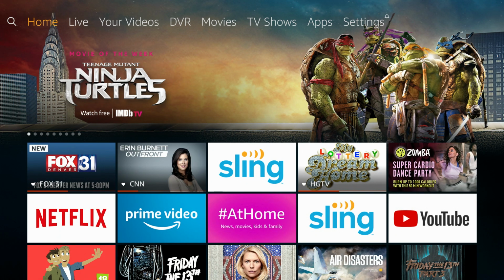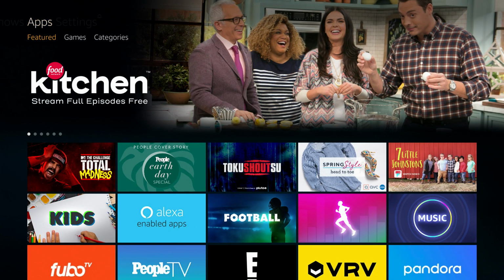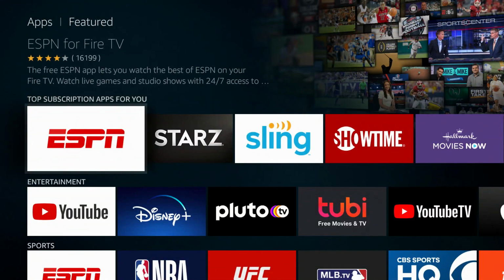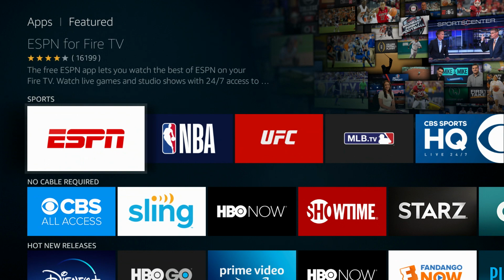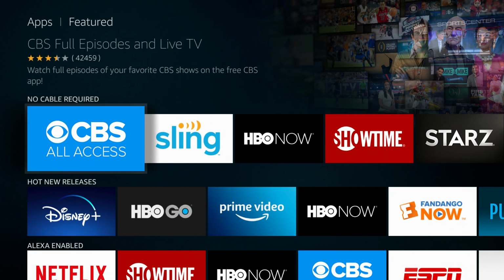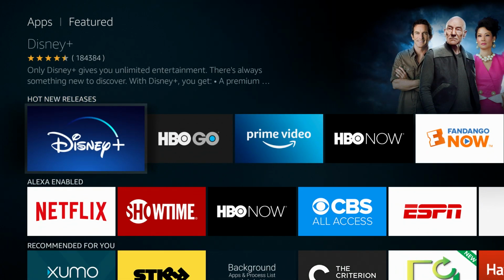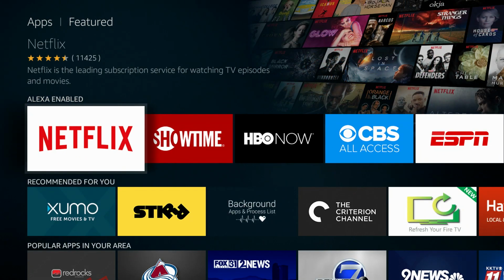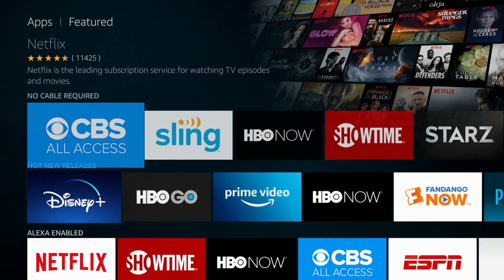Apps are kind of like apps on your smartphone. If you hit the home button on your remote and you move over to the far right, you can get an app for about anything you can think of. We load up the top apps that you'll probably want, but let's say there's a specific app, you can do voice and search for it. So like you could say Pandora if you're looking for your music or something. There's lots of different ways to get it, but you can also come in here and find it.